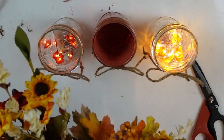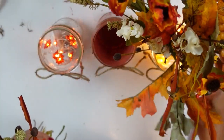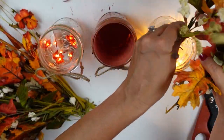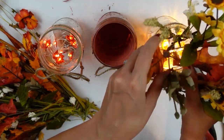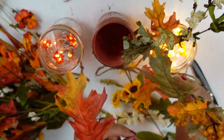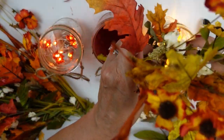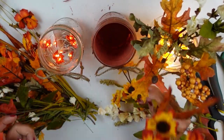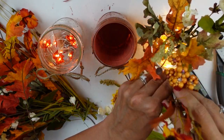These are some florals that I pulled out of my stash. I had not remembered using them for other projects, but I clearly did because they were already cut down. If you have followed me for a while, you know I'm always pulling my picks apart. I'm always cutting them down for my various projects. So apparently I used these for something and then I was done, and I stuck them back in my little flower holder. When I went to look for some fall greenery and florals, there they were, and they were almost exactly the height that I needed.